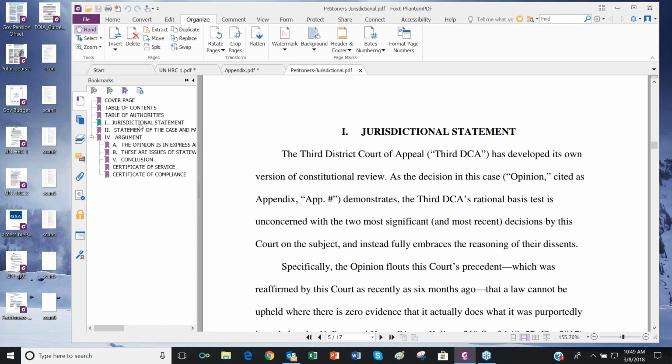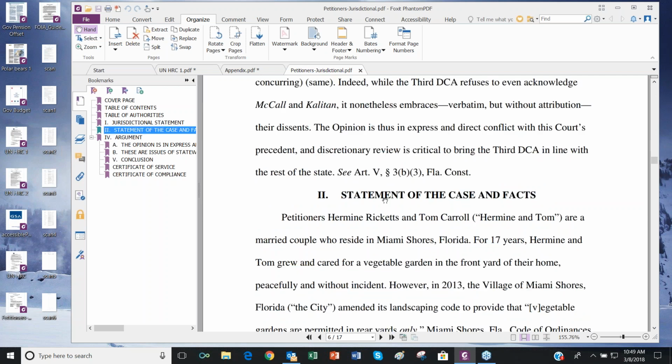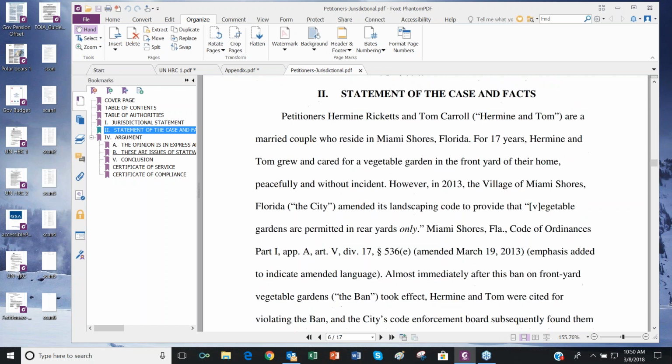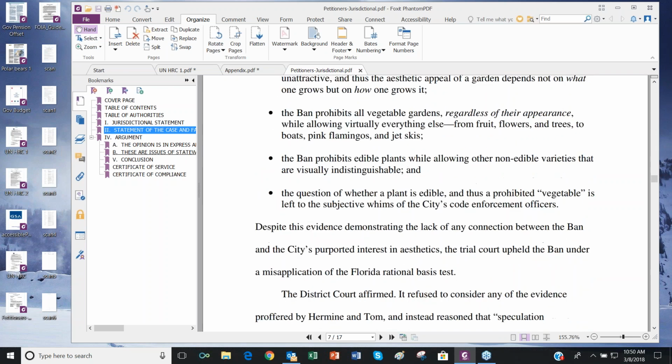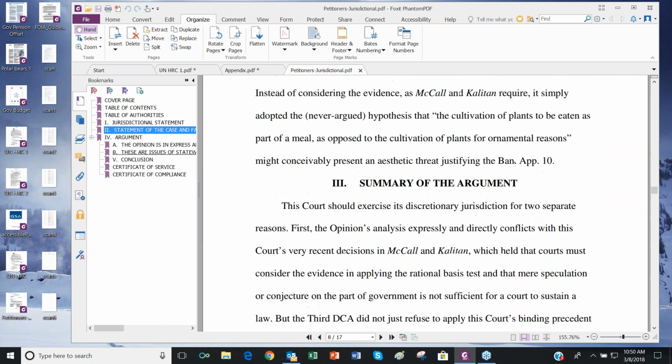As you can see, I have 1, I have 2, then I have 4. So what happened to 3? Okay, somehow the bookmark for 3 didn't get made. So I'm going to click on 2, okay, and I want this to be on 2 because the next time I add a bookmark, it's going to place it underneath 2. I scroll down to look at where 3 is. Okay, here's 3.